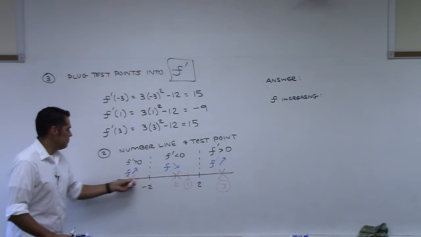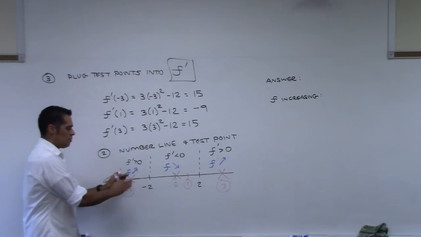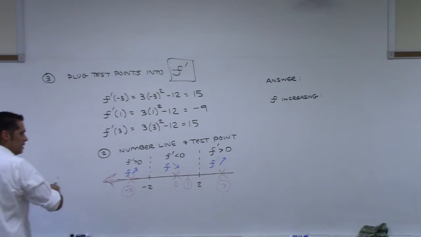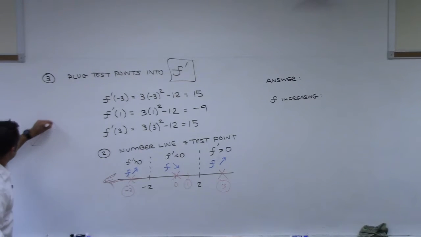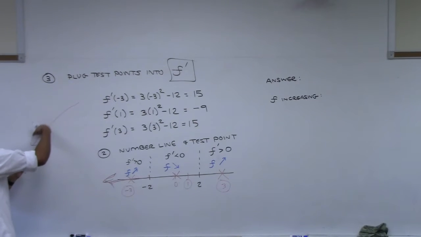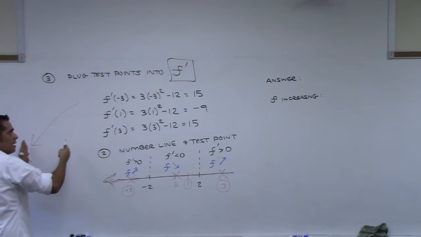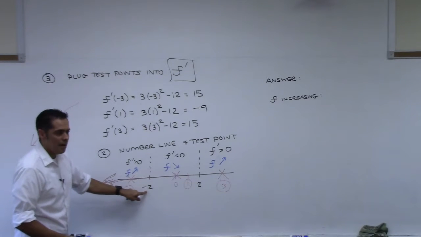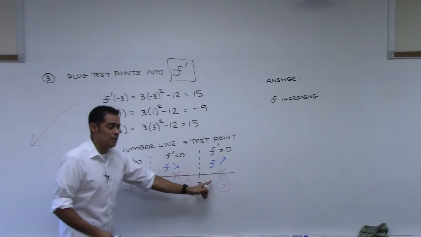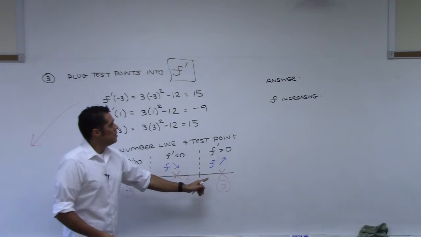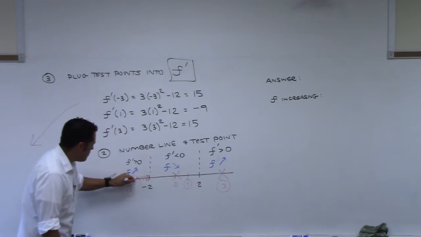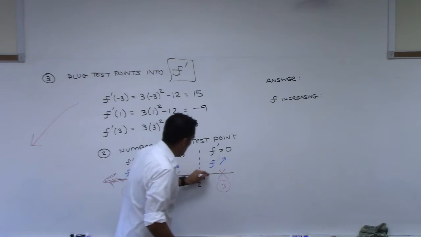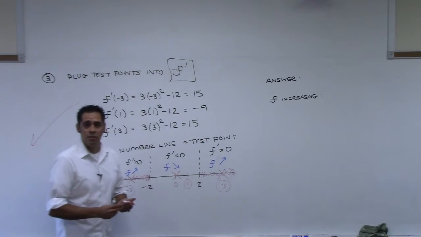Everywhere over here, right? Forever this way, right? To the left of -2, my function's going up, right? So if I were to be reading this, this is what the graph would look like. If we read it from left to right like a book, we're going up the whole time, right? That's happening all the way until we get to -2, and then it starts going down. But then over here it starts going up again, right? So the way we say that is all the numbers forever to the left of -2, and then all the numbers forever to the right of 2.